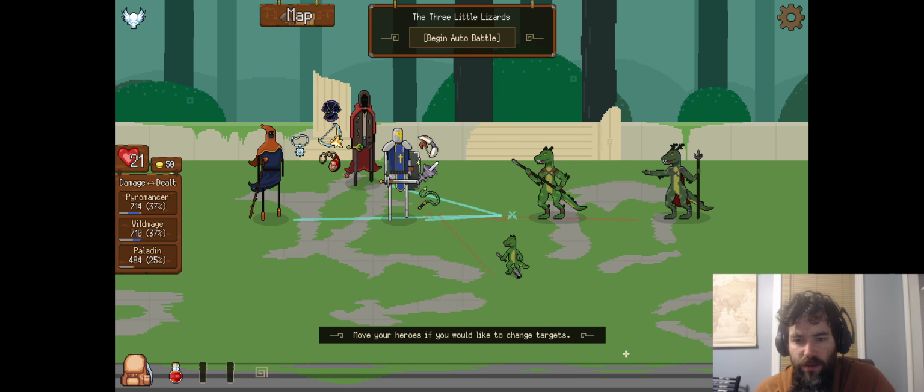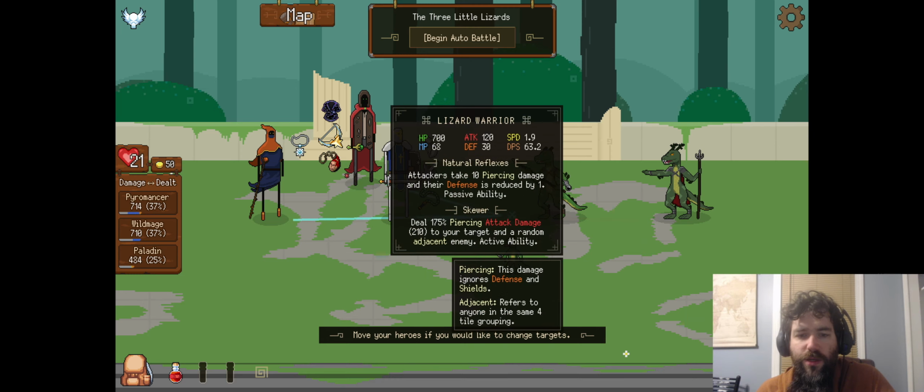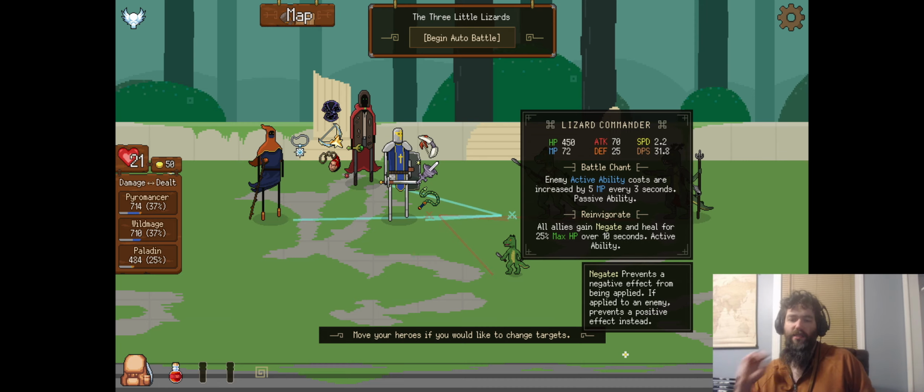The 3 little lizards. Alright, this guy, lizard runs when defeated. Your allies get a bunch of bonus attack. Okay. Ankle attack, deal damage, reduce speed. Sure. Attackers take damage and their defense is reduced by 1. And Lizard Commander, enemy active abilities costs are increased by 5 MP every 3 seconds. Okay, so that's where an assassin would come in handy.